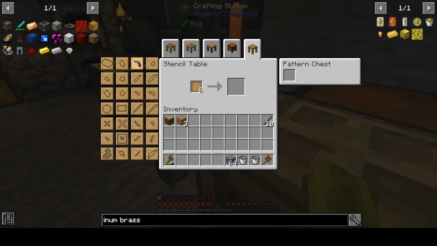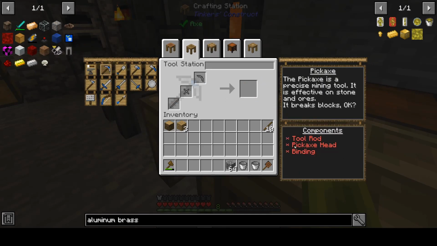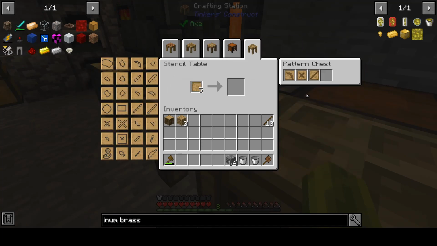So, to make a mining pick, we'll need a pickaxe head. We'll need a small tool binding. And we'll need a tool rod. And I can see what I need by clicking over here. It tells me what components I need. Tool rod, pickaxe head, and binding. And you'll see that as I was making them, I was putting them over here. This is the pattern chest that I just made. I could just put them over here so I'm not filling up my inventory with random stencils, essentially.